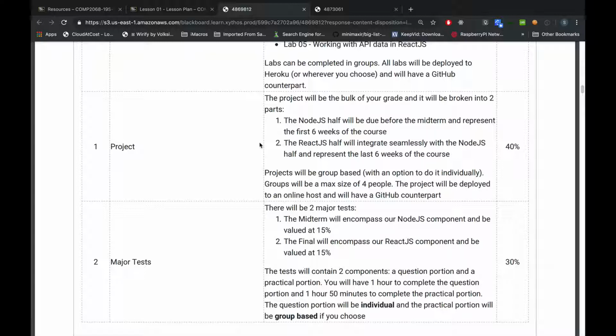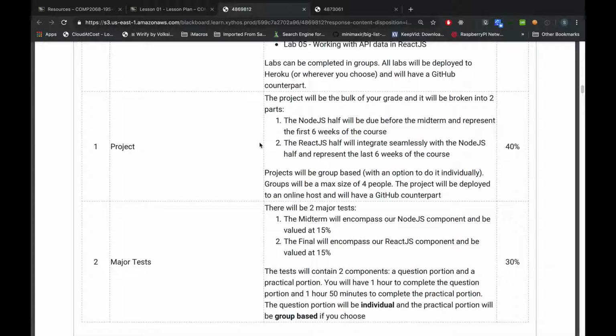I've had this question before from students in the past saying, we don't ever get a chance to just practice or think outside the box or learn a little bit more. It's always this rigid structure. This project is not a rigid structure. It's totally open to you. If you have a startup idea that you want to build, take advantage of this project to do that, right? Obviously, it has to be in JavaScript. That's the one downfall. But yeah, take advantage of this. It just has to be a CRUD system.